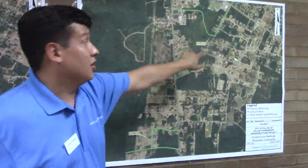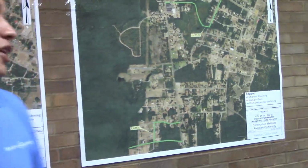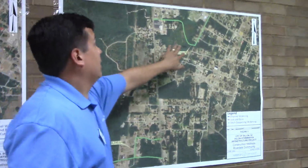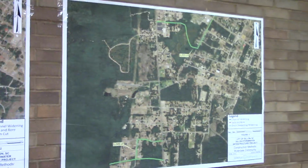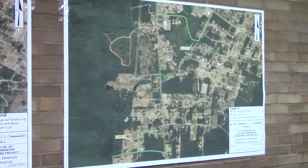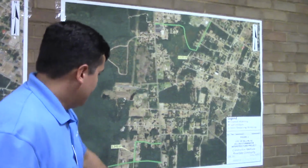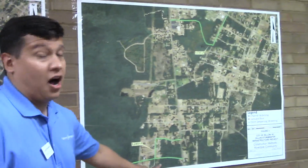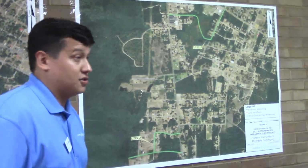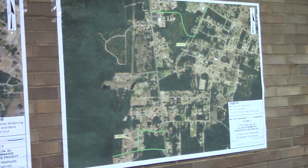So this one here, you can see the profile of the channel. There's already an existing channel there, but the recent survey we got, this whole area has been blown out. I think beforehand as well, when they were dredging, some of the spoils had been left on site and had come back in. So now we're looking at cleaning out that whole area. And then also looking at the size of these pipes here to make sure they make sense. Some of these were put in, and I think it's just like 18-inch corrugated plastic pipe. So we're looking at upsizing that and making sure these channels are able to take the water that they need. So that's the Riverdale side of things.